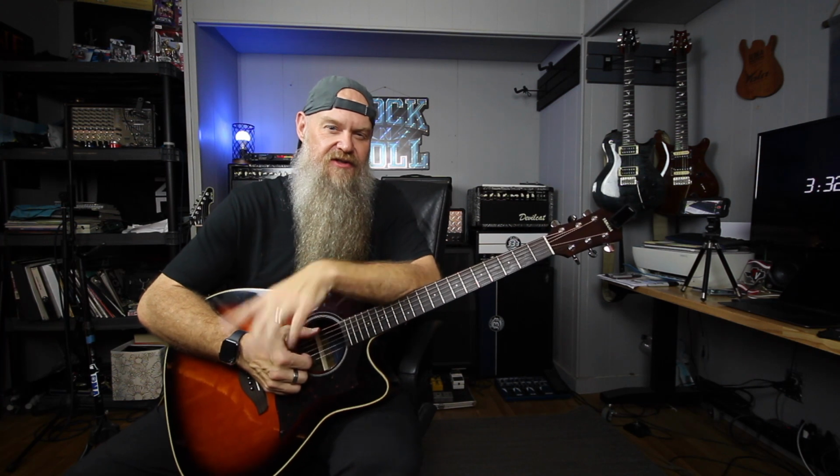Now we're in tune. That was from the workbench because I wanted you to actually be able to see the tuner and how it works. Again, they're all very similar. So that was the 6th, 5th, and 4th strings.